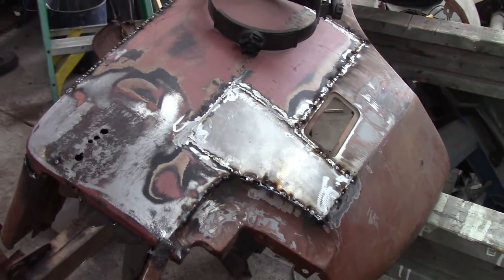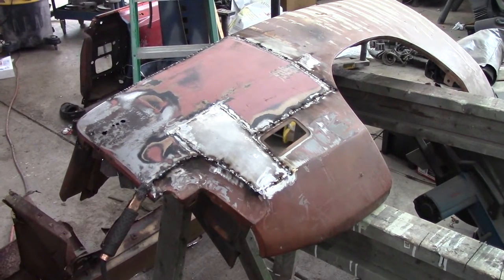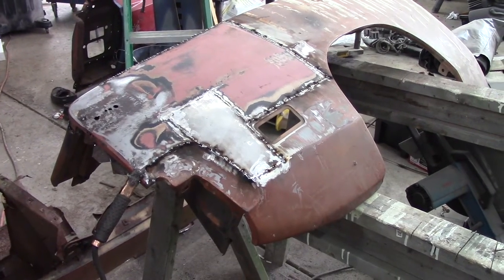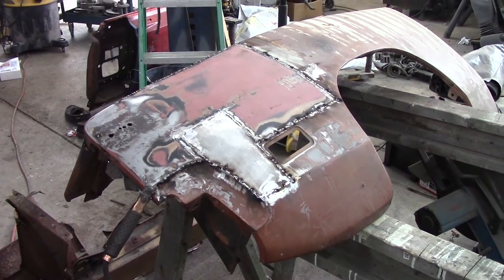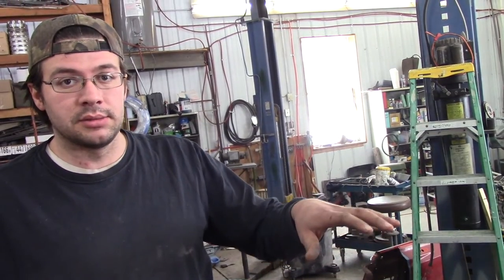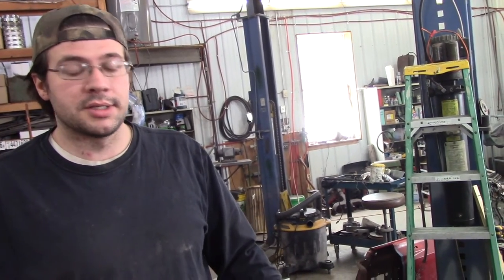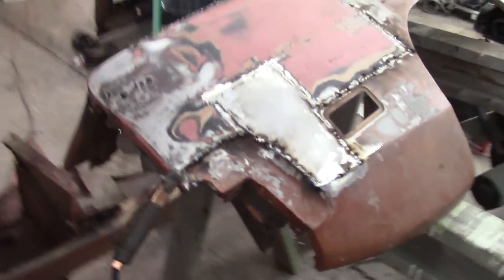So two junky fenders to make one junky fender. That's a lot of work. I don't have that much time in this either — probably another three hours. A lot of the time is just tacking slowly. I like to get three or four things all in the same area to weld, so I can tack them all together and give everything enough time to cool. Because closing up a whole seam takes a while. Get a nice smear of Bondo on it and be set to go — it will take a little bit of Bondo.